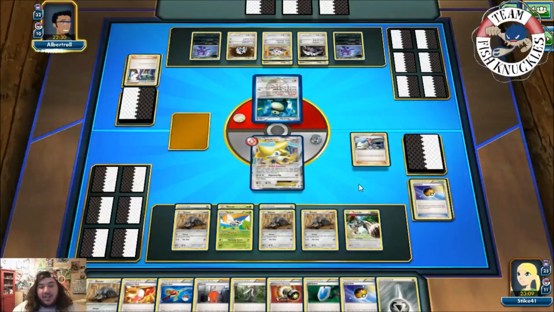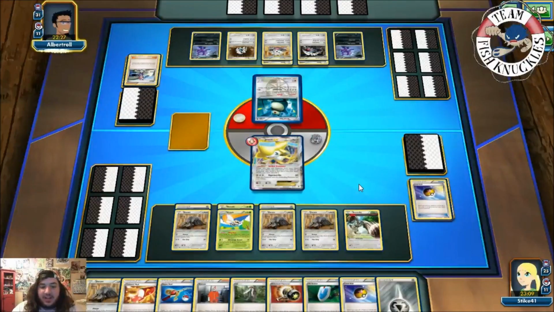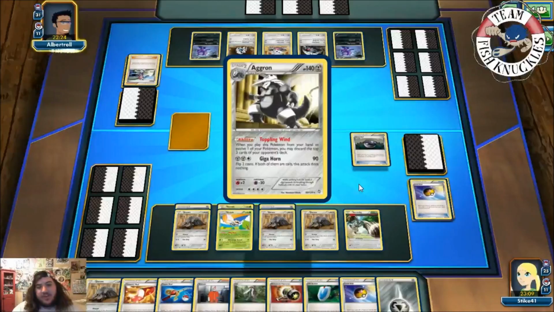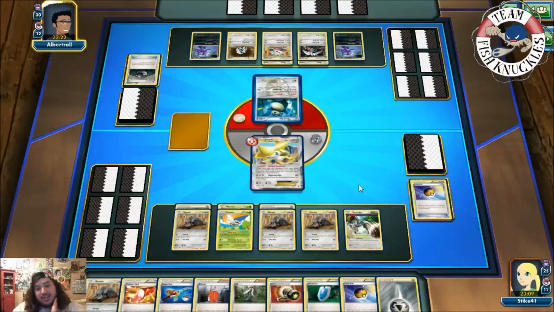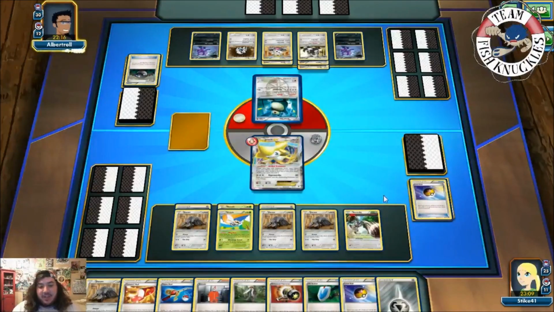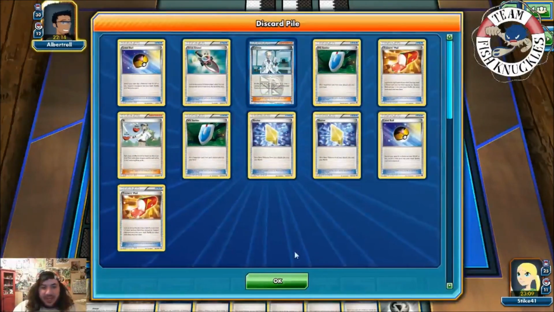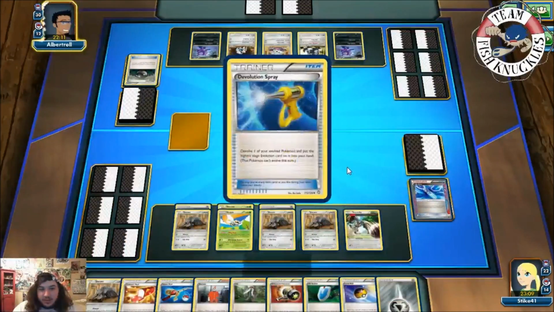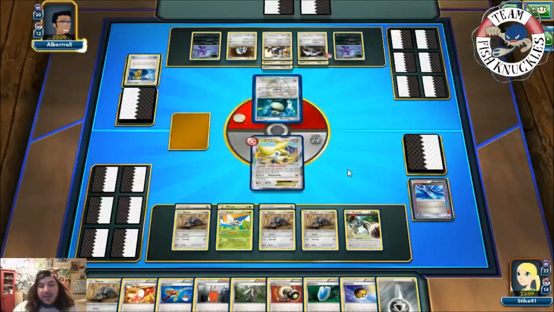But I imagine he's probably gonna Skyla for a Heavy Ball, put down the Aggron, and discard the top 3 cards of our deck. So here we see a Heavy Ball. Now the question here, does he have a Devolution Spray in his hand? Devolution Spray can de-evolve your Pokemon, and you can play that Pokemon again since your hand is private knowledge. So here we see a Level Ball, Trick Shovel, and Colress. Here we see a Devolution Spray, put the Aggron back into his hand, put it down to the other guy, discard 3 cards from our deck here.